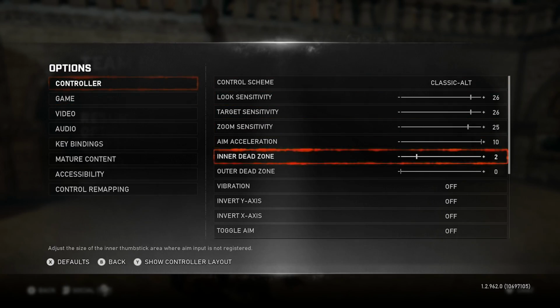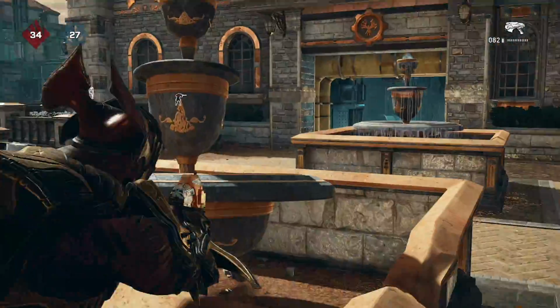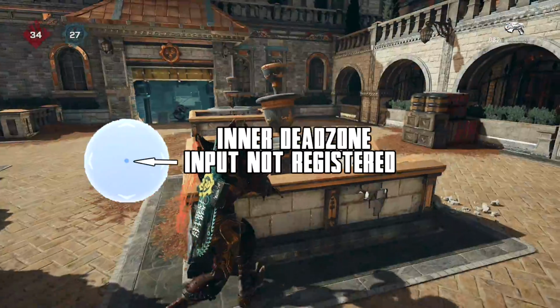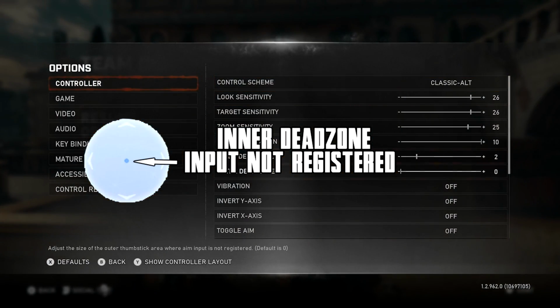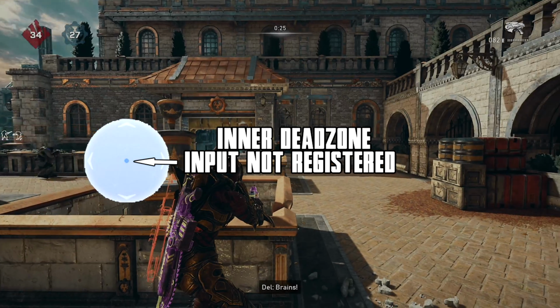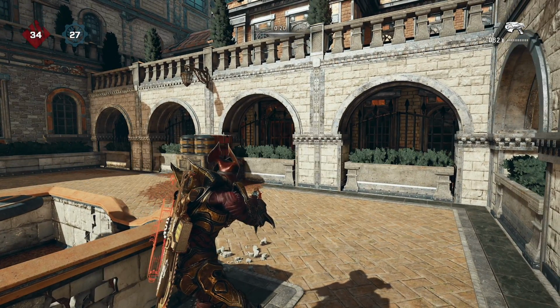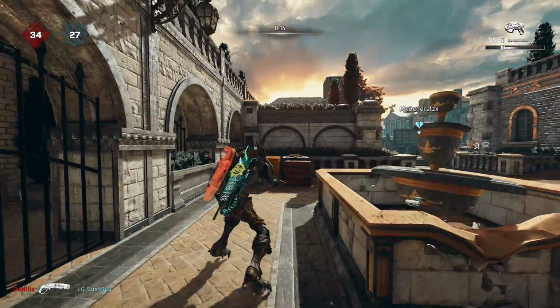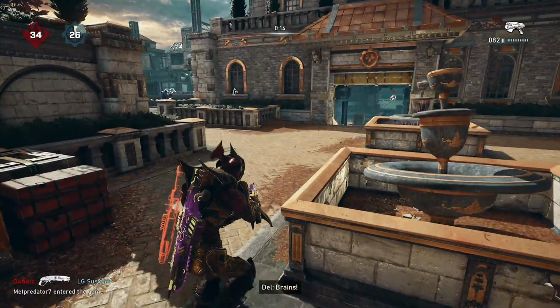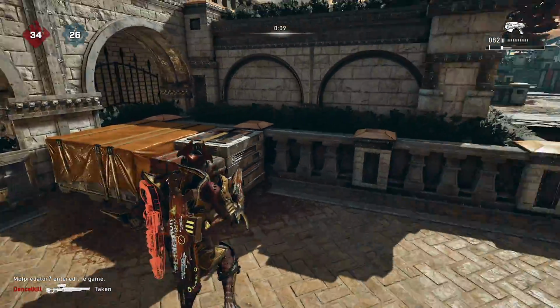Inner dead zone, this is good if you have any type of controller issue like stick drift. I'll show the image on the screen right now to further explain what a dead zone is. It's the tiny area inside of your controller, in the middle of your joystick, where your input is not registered. So this will help you, if your screen drifts a little bit, you want to raise it one by one, so your screen is just not moving. And this only affects your right stick, by the way. Most shooter games that we play already have a big enough movement dead zone, so your character will most likely never be walking on his own. At that point, you need to get yourself a new controller.